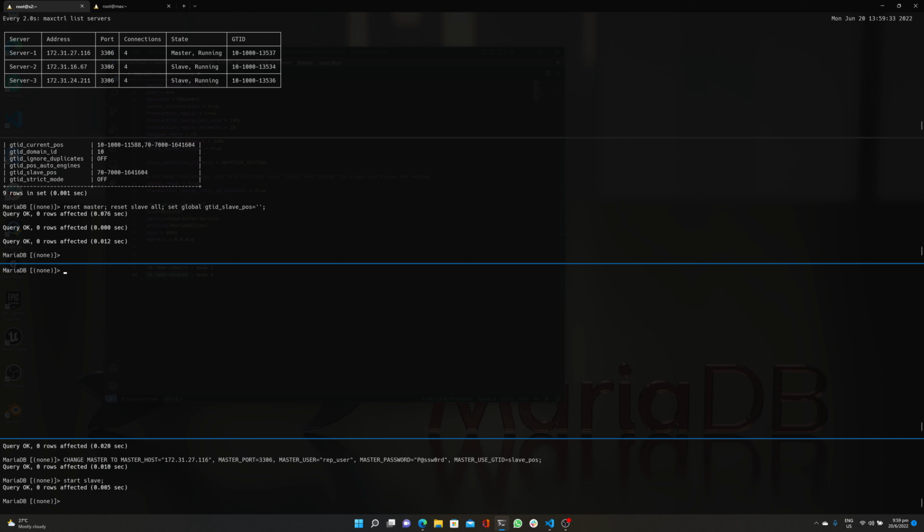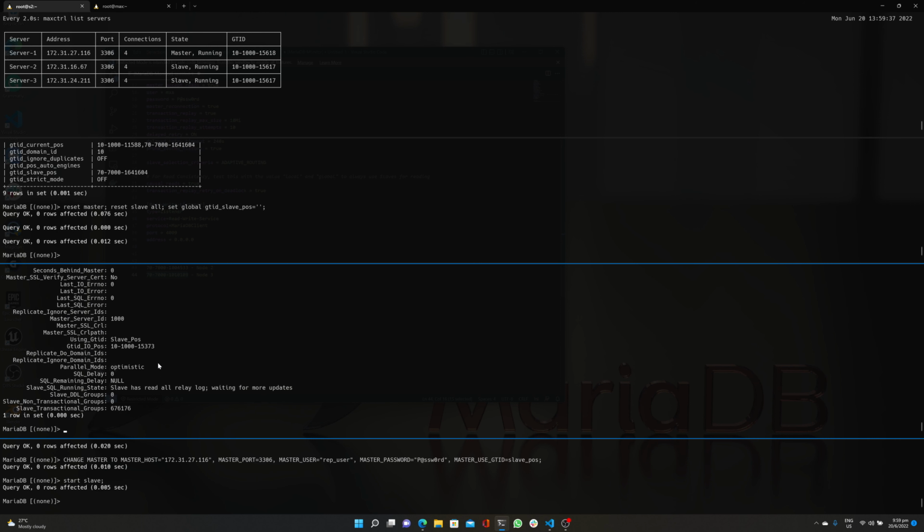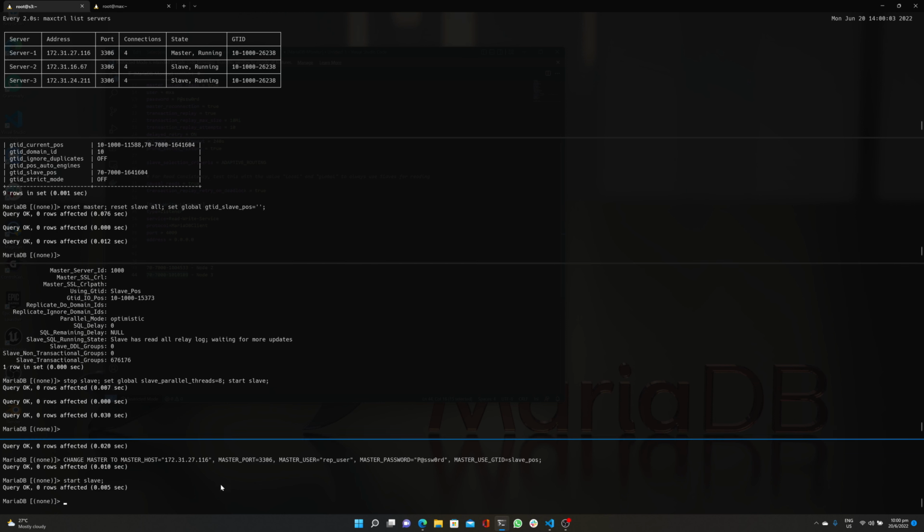And if we do show slave status, we can see that yes, it is using optimistic parallel mode, and then the number of threads being used is, I think the number of threads would have already reset. Yeah, because this thing is not a part of my server configuration. So better copy this number, copy this line or this particular portion and put it in your server.cnf file. So what I'm going to do now is I'm still going to run this command here, so that it is using 8 parallel threads.